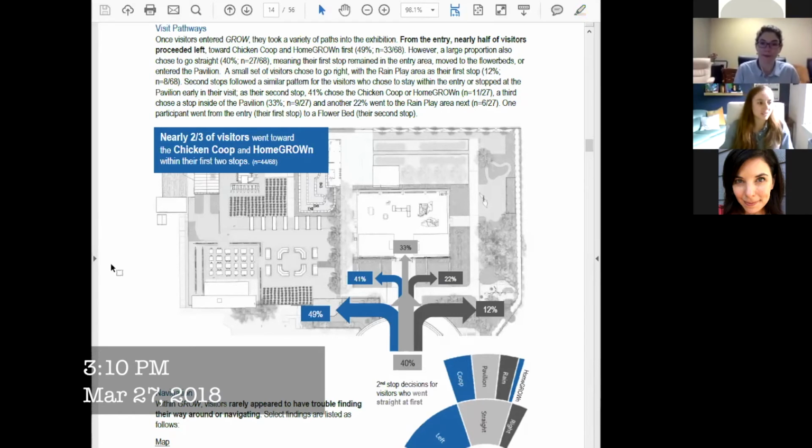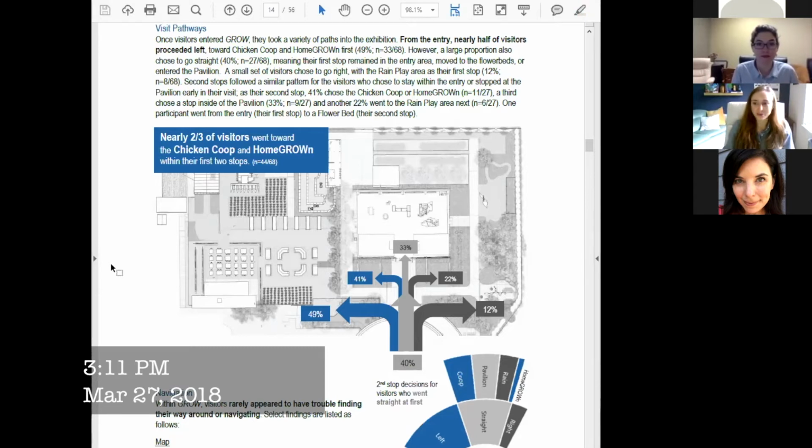Yeah, I'm going to try my hardest to share my screen with you to show you this example of something a little different that I tried. Are you seeing this document? Okay, cool. So we tried something a little bit different instead of your typical heat map.